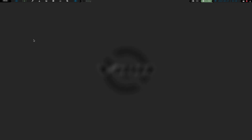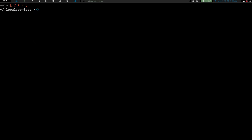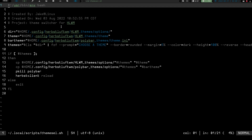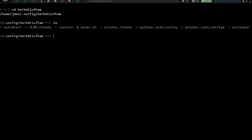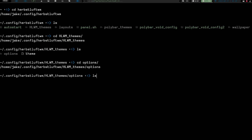If you want to see how I did that - I open a terminal, cd into my scripts directory, clear the screen and zoom in. If I do an ls, you can see over here I have this script called theme_select.sh. Let's go into theme_select.sh - it's a basic simple script. I declare a couple of variables: dir is home/.config/herbsluft. Then on another workspace, cd into herbsluft and do an ls - you can see I have hlwm_themes.